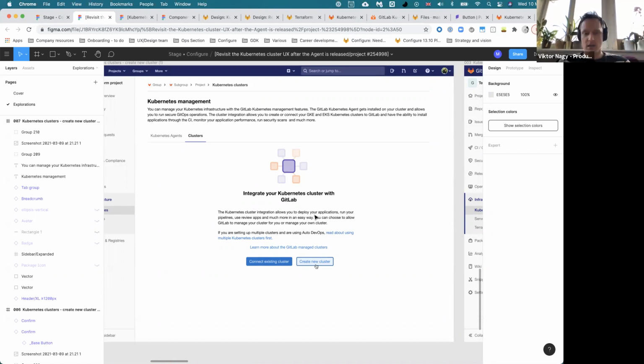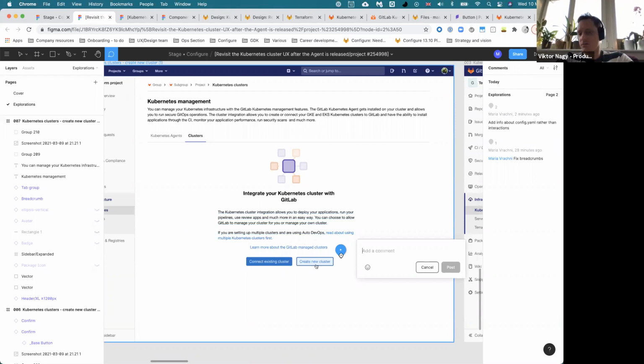So for this reason, I would rather recommend to have create new cluster being the secondary action and connect existing one being the primary one, because it probably fits our users better. Like the advanced users who have their own clusters, we want them to use the agent, and they are probably looking for the agent.